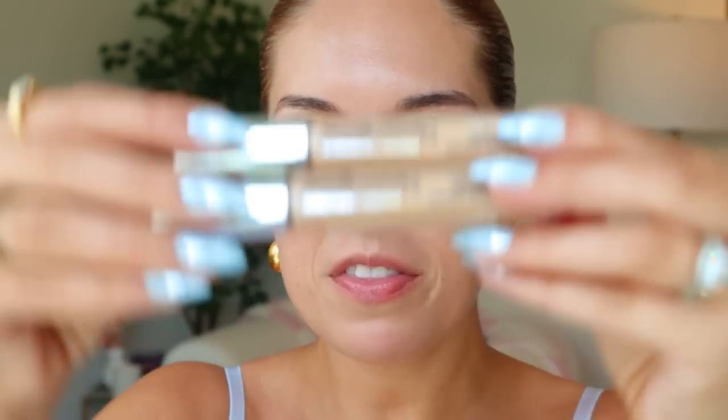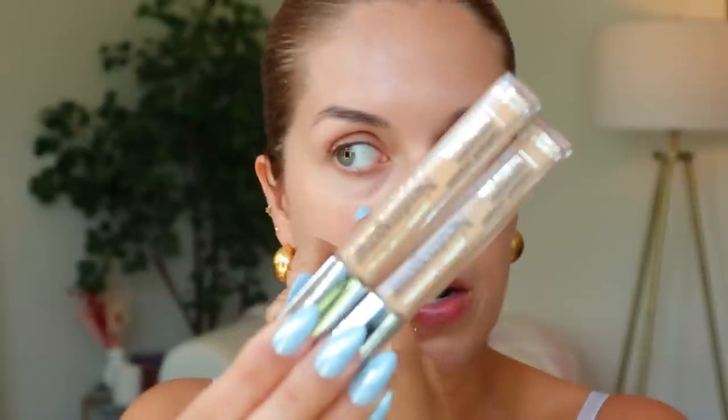I kind of want to use both because I really like both of these. I've talked about these before, I think in a short or in an older video. So what I'm going to do today is use the brightener for the under eyes and then use some of these to correct some redness around the face. This one I have been surprised by. I just picked it up recently and I have never tried it before, but it's a clicky style pen.